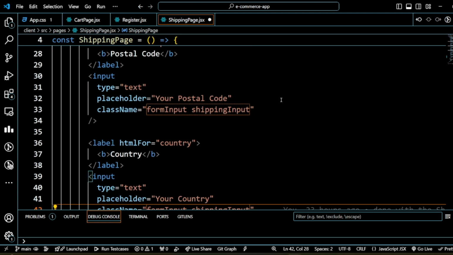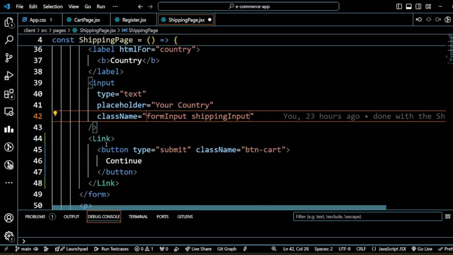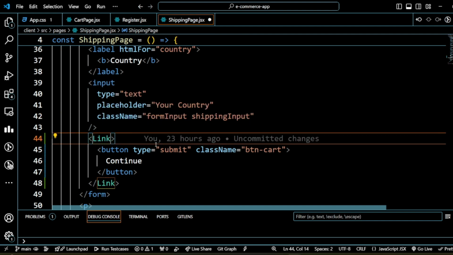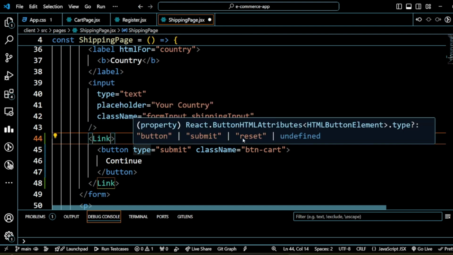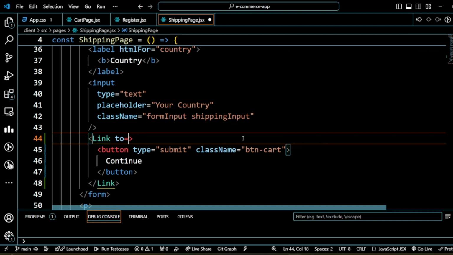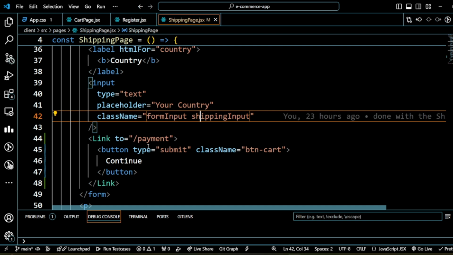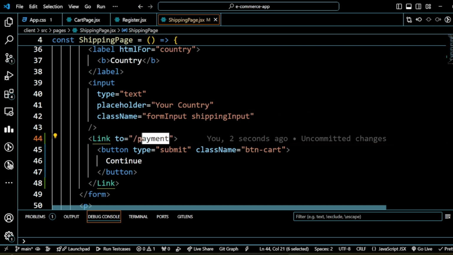Okay, it's already there. So we will replace this with useNavigate actually after working with the backend. So link to payment. So let's design this page. So I'm gonna use this.